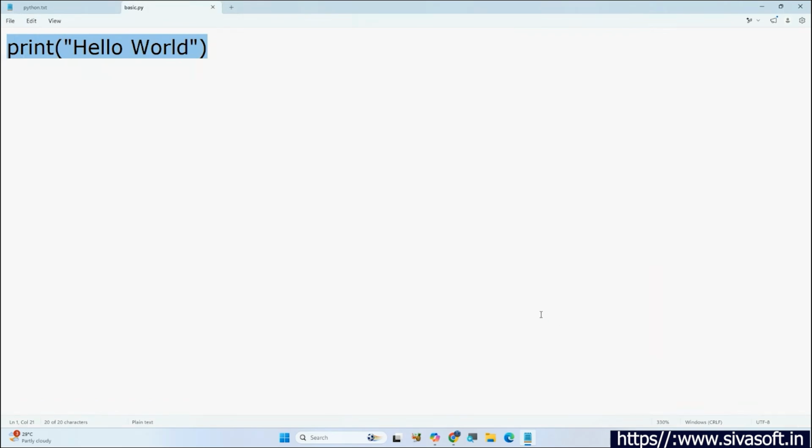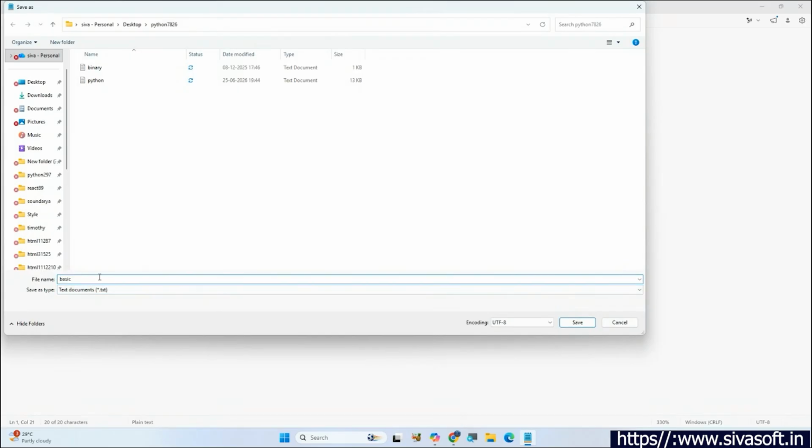So now we created the Python code. Again, see here, I opened Notepad and I wrote Python code, and after that, file. This file I already saved, so this time prefer save as. Already this file is saved, and again I am trying to save as. So click on save as, and here any name, but I'm giving the same name. What is the file extension? .py. Okay, so click on save. Already this file is there, that's the reason it is asking to replace. Just replace it.